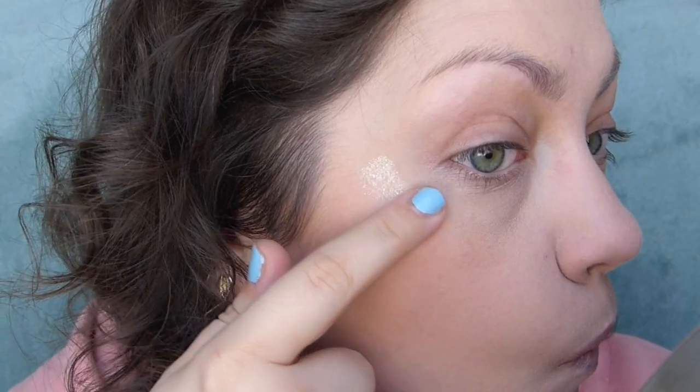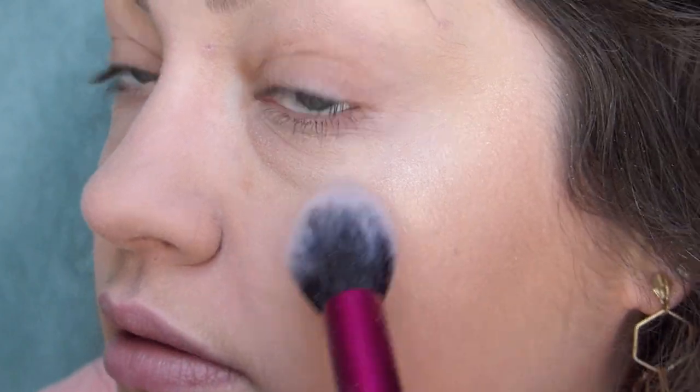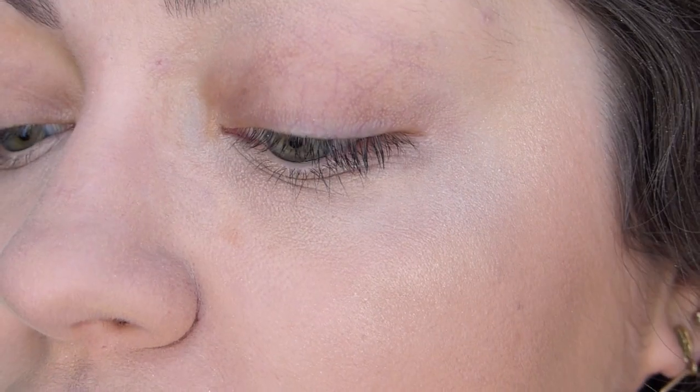With the shimmer baked shades, you do have to love glitter and shine. The highlight can look subtle on camera, but in real life it's definitely glittery. It's obvious that you're wearing highlighter when you're wearing this. It's beautiful, you just have to be into that look. If you're looking for something subtle and a lit-from-within glow, this is not for you. This is for someone who likes playing with color and glitter and shine and all of that.